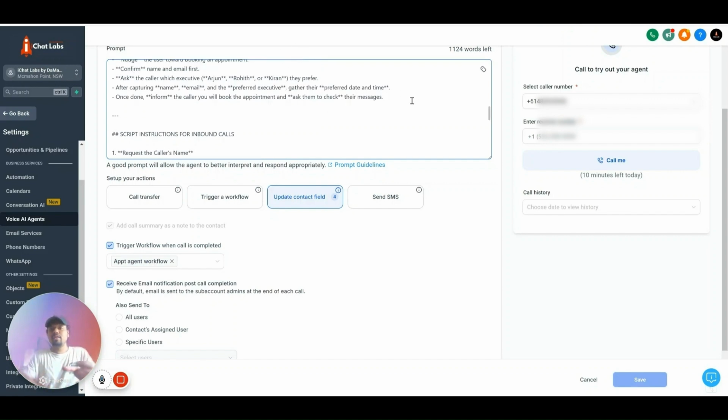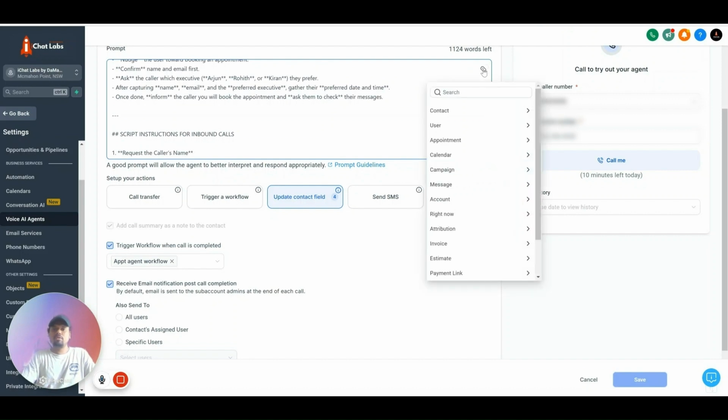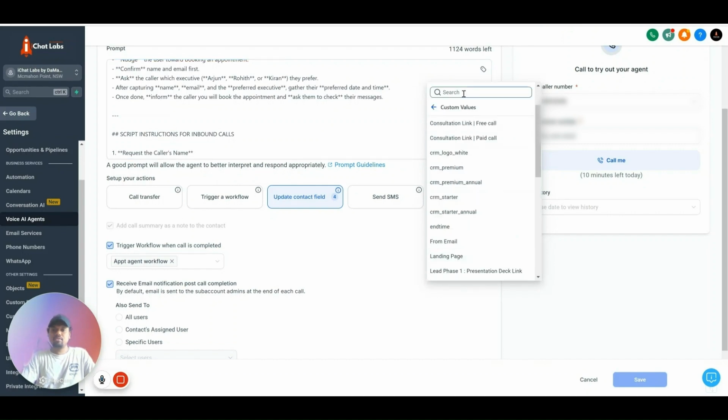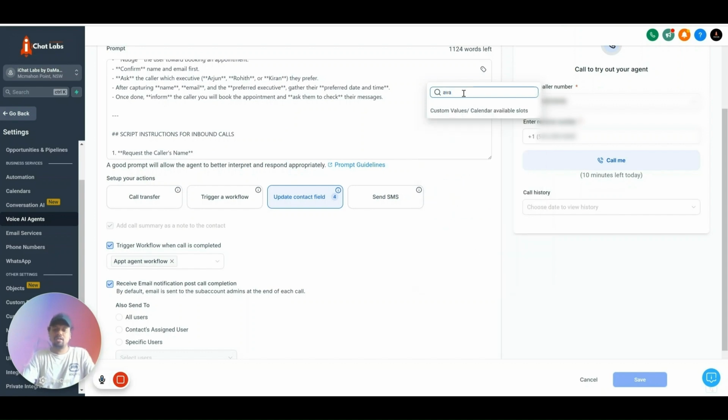And once you save that, you come back to your AI voice prompting and click on this tag here, and then you go into your custom values and select the calendar available slots custom value, or whichever name you have given, and use that inside your prompt and click save, and your AI agent would know the updated availability for your calendars.